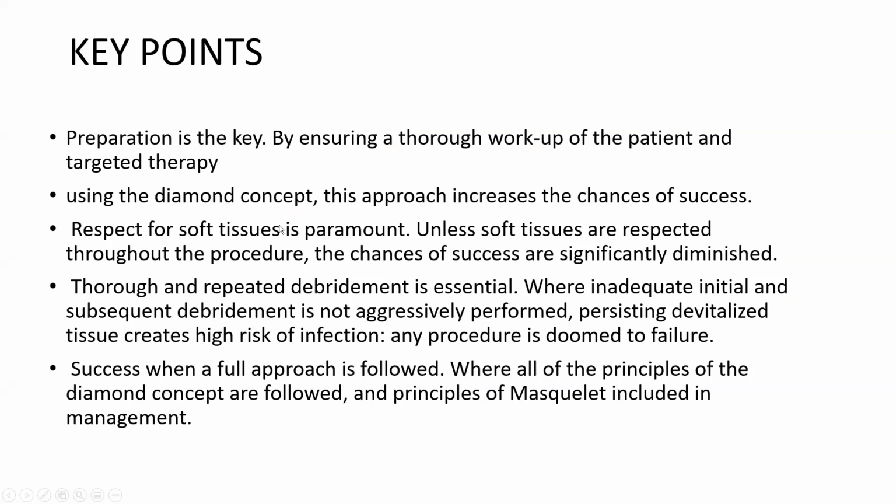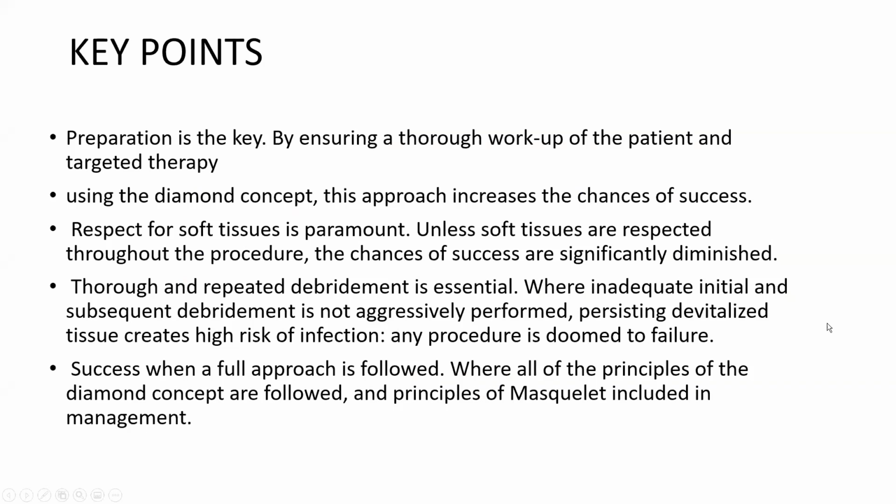However, if soft tissue was the main issue facing you, which means there was a lot of devitalized tissue that you need to take out, then you should be very aggressive. Because with inadequate initial and subsequent debridement, persisting devitalized tissue creates high risk of infection, and any procedure is doomed to fail.